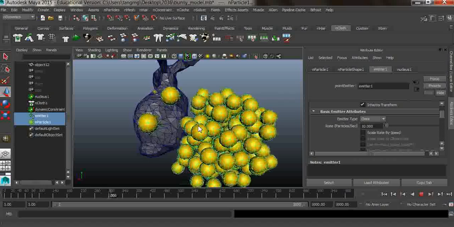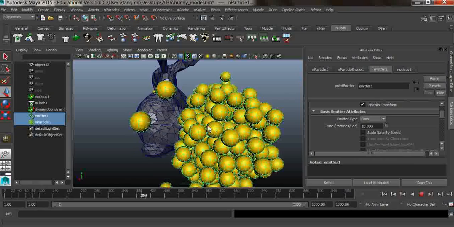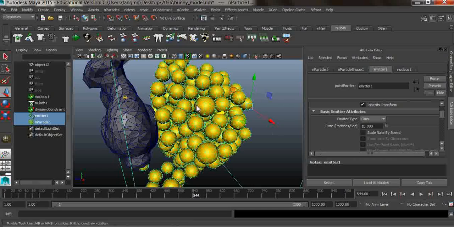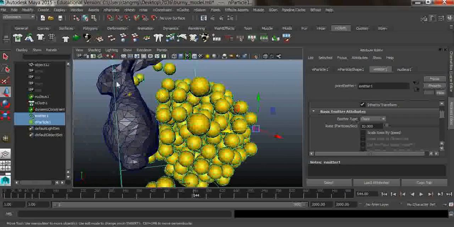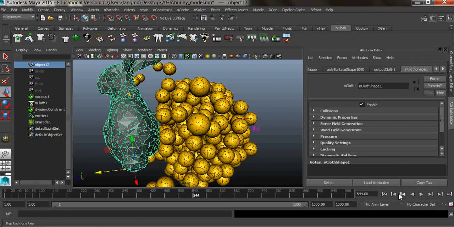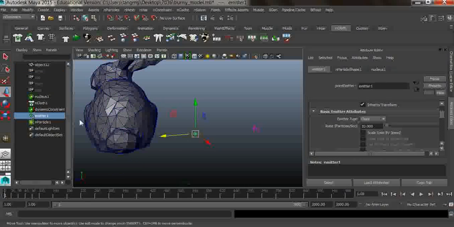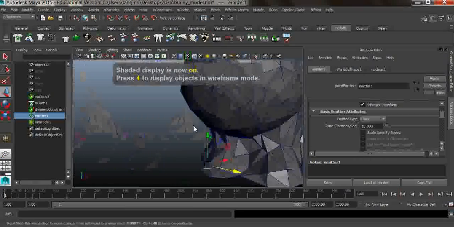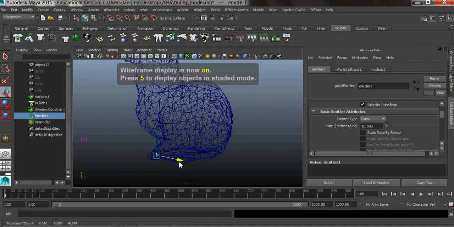And also because Maya automatically generates all the relationships between geometries, this particle will interact with the nCloth. I can try to put the particles directly inside the Barney. It's kind of strange, but I think that will prove my point.